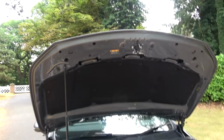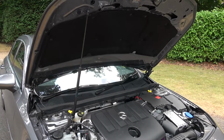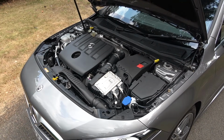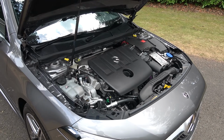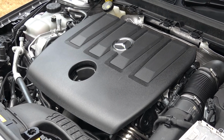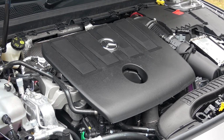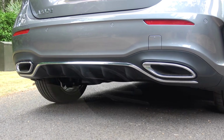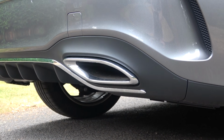There are currently 9 engine configurations available, ranging from 180 SE to 220 AMG line petrol, 136 brake horsepower to 224 brake horsepower, and 180 SE to 180 AMG diesel, this being an A180D AMG line. This A180D AMG line is fitted with a 4-cylinder 1.5-litre diesel engine. It produces 116 brake horsepower and 192 foot-pounds of torque, and is developed on the engine produced by the Renault-Nissan partnership. This powertrain produces a 0 to 62 mph or 100 km/h time of 10.5 seconds, and a top speed of 126 mph.